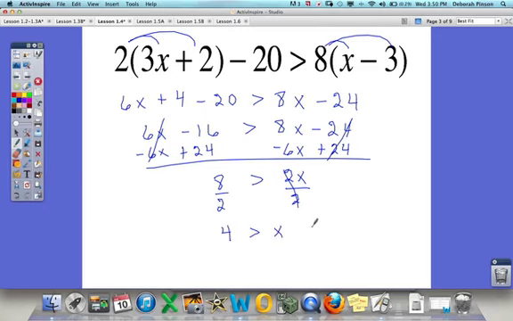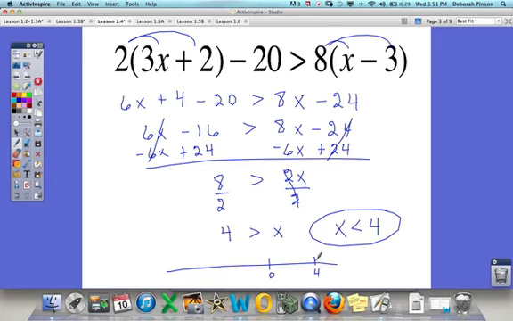Now, one negative to me personally, liking to keep that x positive, is that sometimes in an inequality it sort of ends up on the wrong side. So I'm going to turn this around to put my x first, which means I'm going to keep the little side by the x, big side by the 4. So my answer is x is less than 4. So 0, here's 4. If it's less than, no equal to, so open circle and shade where it's less than.